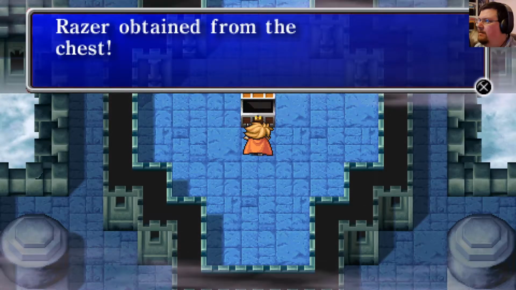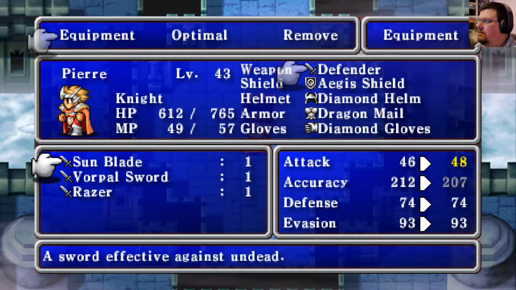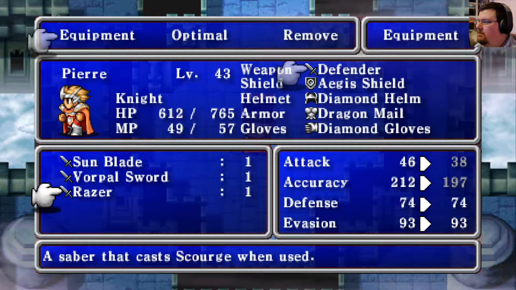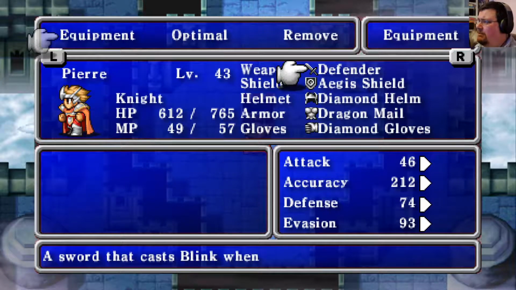Oh, I hadn't been here. Razor. What might that be? It's a not very good sword. Ooh, Sunblade. Well, I think I decided not to use that, didn't I? Because the accuracy was lower. Does that matter? No, I'm going to stick with the Defender.